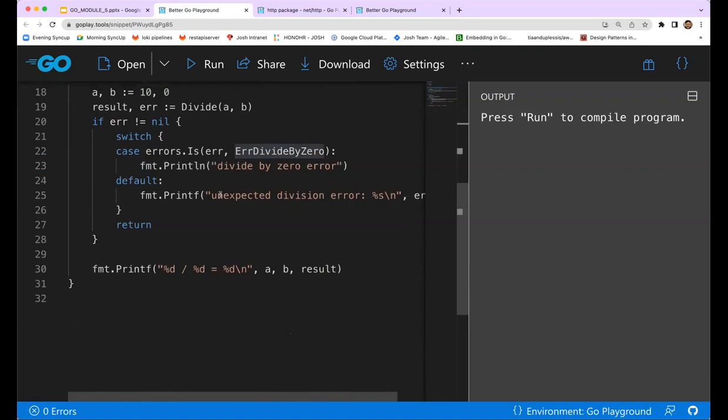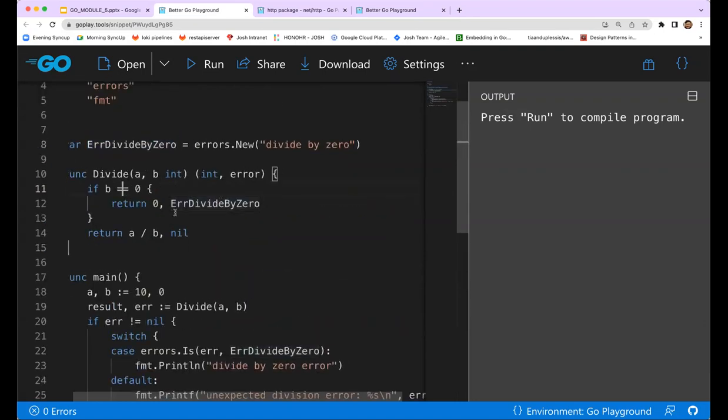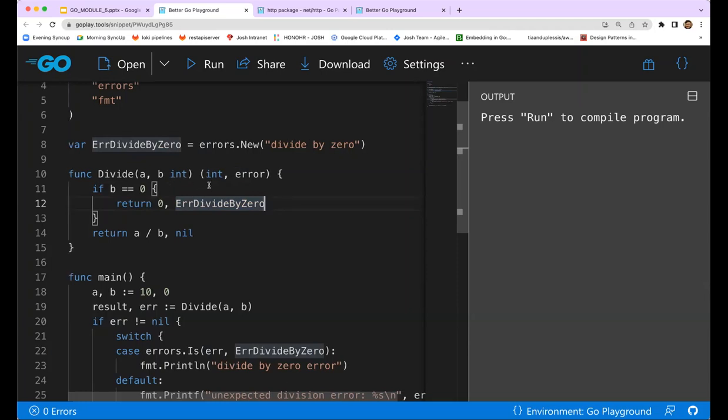Okay. So in my divide function, earlier what I used to do was create a new error here with the help of errors.New or fmt.Errorf. But instead of that, now I know that this error has occurred due to the divide by zero condition, and I have already defined an error for it. So I can just use this error variable and send it instead of creating a new error message again and again. So I have done the same here. I have returned this ErrDivideByZero in case we encounter the denominator value as zero.